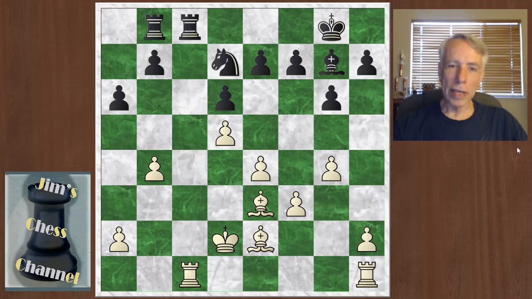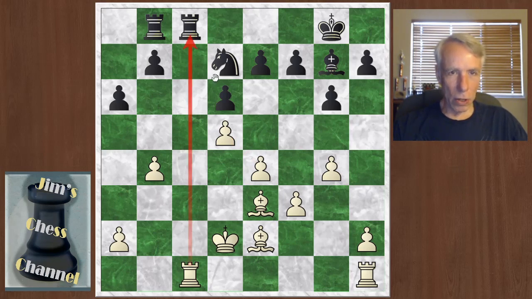And in both games, the chess engine approved of the way that they were played. So although both ways are playable, in this game it would have been playable for white to take that way. The chess engine prefers taking this way. And in the previous game, we had the opposite situation. The chess engine preferred taking this way, and that's the way that was played in that game. So you can look for these differences.